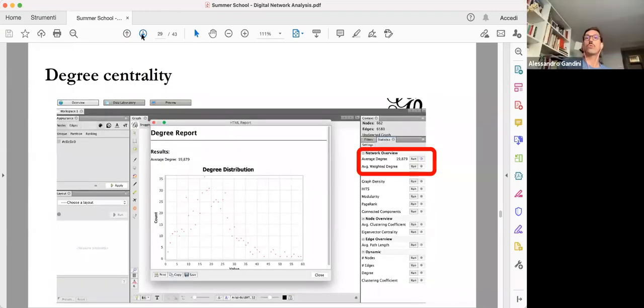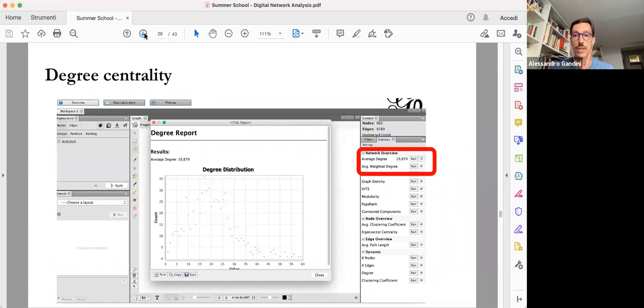So let's assume we want to do a degree centrality calculation. In this case, very simple, average degree, nothing complicated. We have no need to give ourselves a headache. On the right-hand side of our interface, we have average degree. We click on run, and we get back a report, which, to be fair, is just a scatter plot, which gives a kind of indication. Personally, I tend to ignore the scatter plot. I'm sorry, quantitative people. I don't really find this insightful for the kind of work that I usually do, but there may be someone who actually finds this insightful, and therefore, if you want, this is also downloadable, but I'm not going to spend time on it.